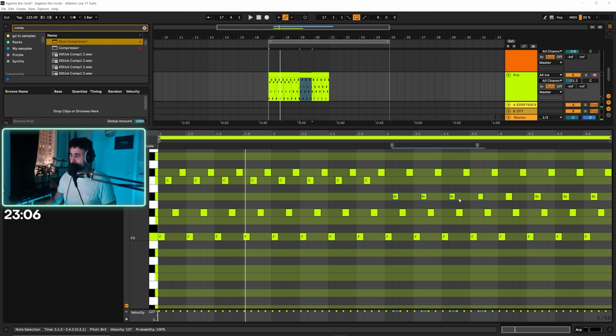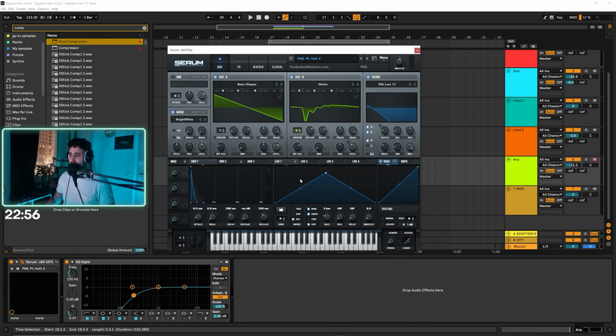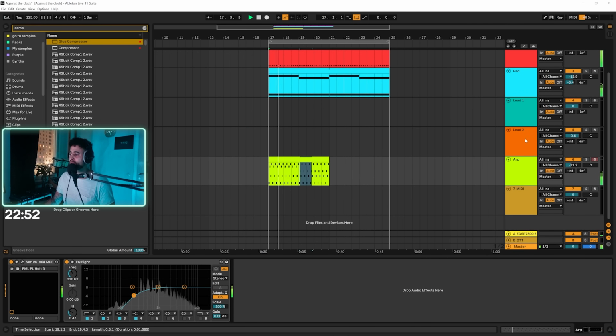Yeah, so we can have a drop down here. Yeah, I like that there's already an LFO on here, so it's just gradually opening up and then closing down, which is really nice. Might put it into the same space with this reverb. Turn it up a little bit, add a bit of OTT. Just a little bit of that.